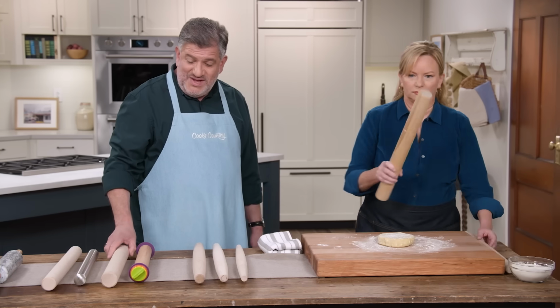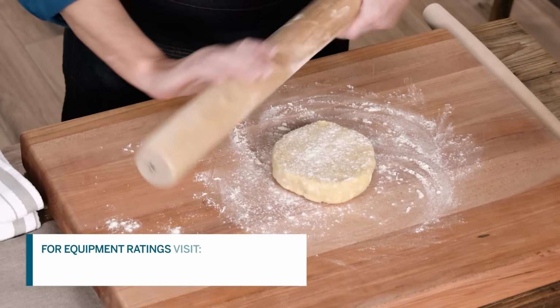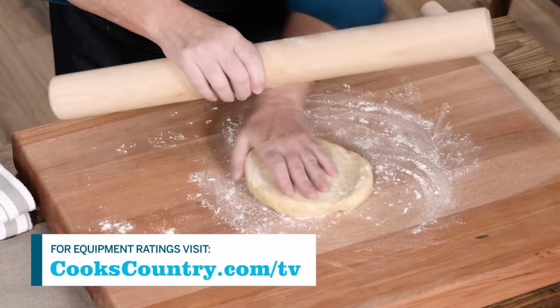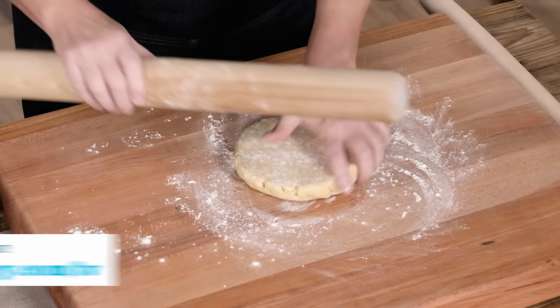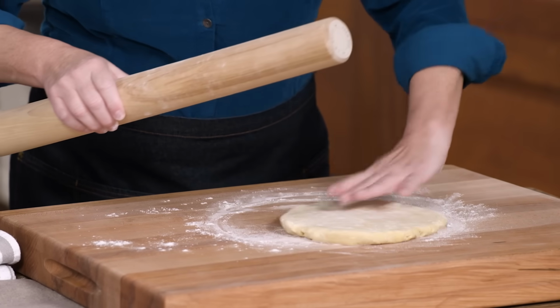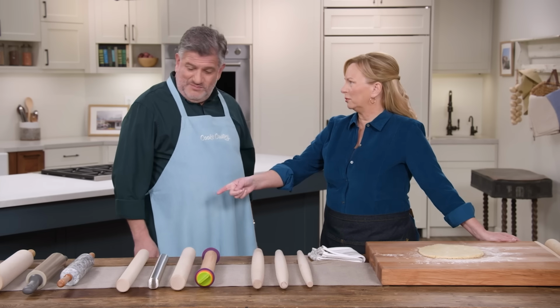Oh, yeah, sure. These are a little heavier. They're a little longer than the tapered pins. That's one of the things they really liked. It grabs onto the dough a little bit so the dough is responsive underneath, and it holds a fine film of flour so that it's a little less sticky. The weight range that they liked was about a pound to a pound and a half. Some of the rolling pins got as heavy as 4 pounds. Yeah, with the marble? Yeah, too heavy.